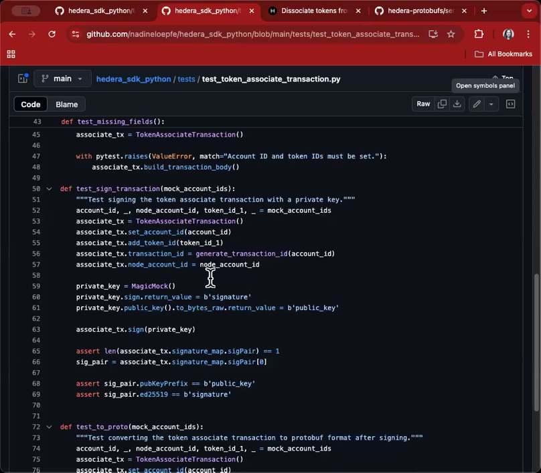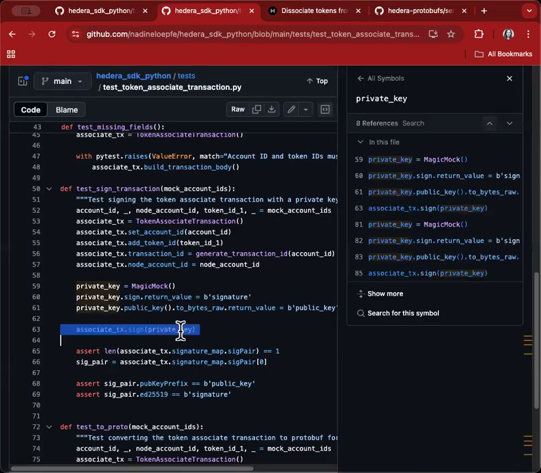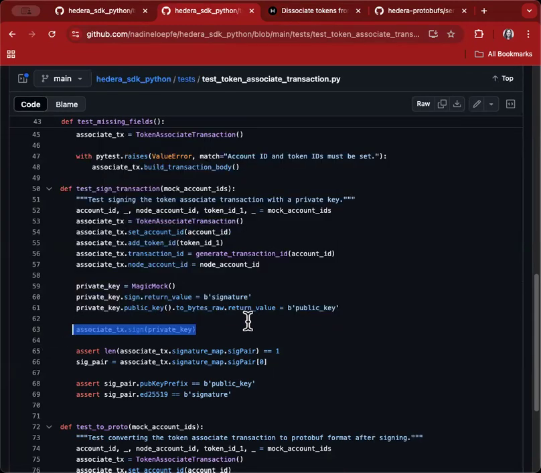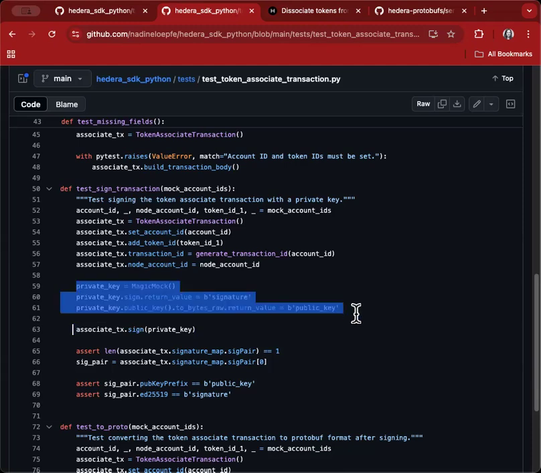So in this case, we have the signature of the private key. Because in the mock file that I showed you, where we created this new but fake data, we didn't have an actual private key, so you need to create this kind of magic mock private key.